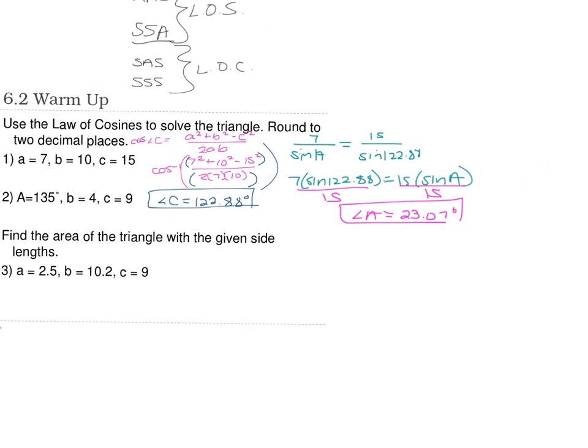The other benefit of keeping law of cosines is that you stick with the side measurements that they gave you. You're not using any information that you brought into the problem. So my advice there is actually to stick with law of cosines. But if you start with your biggest angle, it shouldn't matter. So you can even use it to check it. At the end, the last one I have to find is angle B. So I'm going to do 180 minus angle A minus angle C. And I get 180 minus 23.07 minus 122.88, which is 34.05.